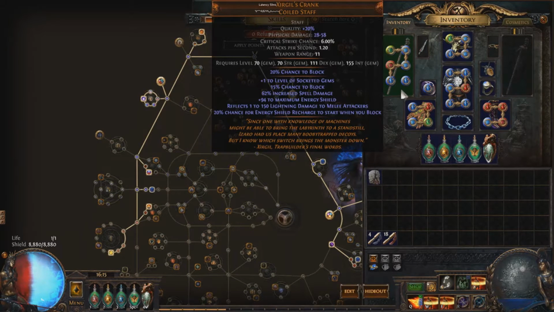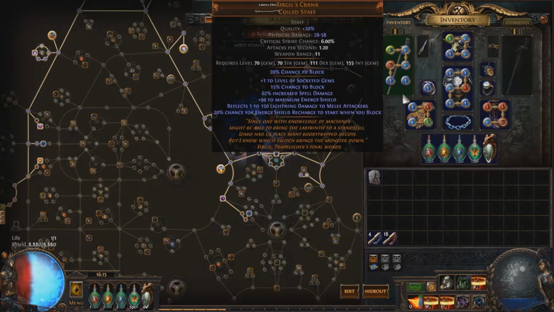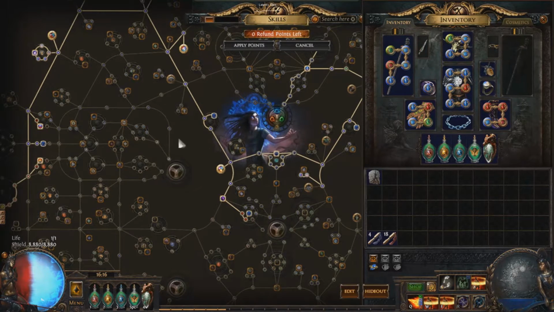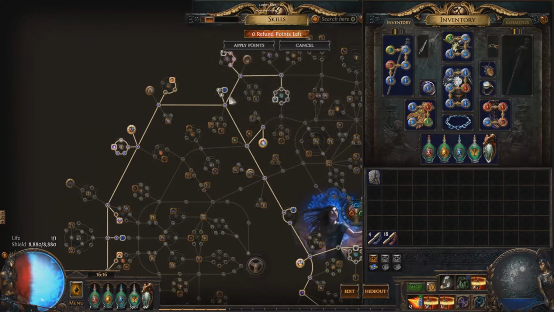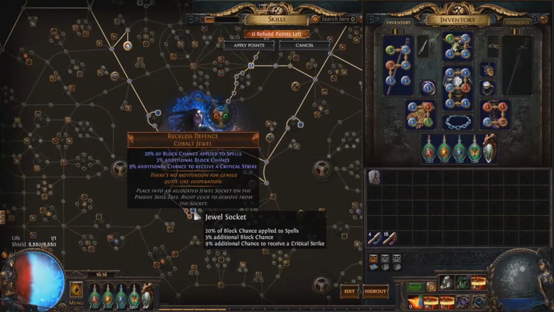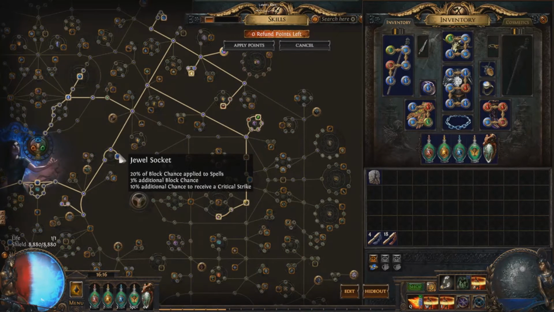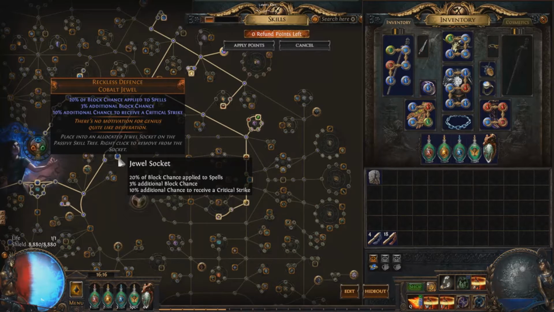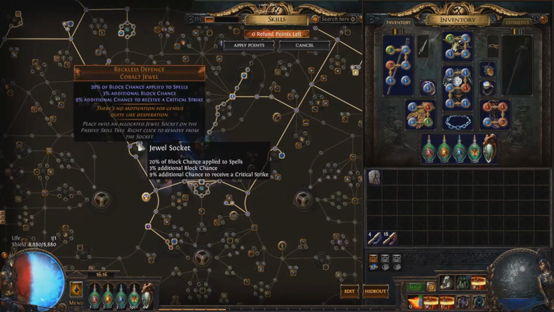So Zergal's says 20% chance for shield recharge to start when you block, and this will work with Wicked Ward. So whenever our energy shield recharges, or 20% whenever we block, which is all the time, then our energy shield will restart. So in order to max our block chance, we use 5 Reckless Defense to add 100% of our block chance to spell block. And also these are 3%, so this is around 15% chance to block.